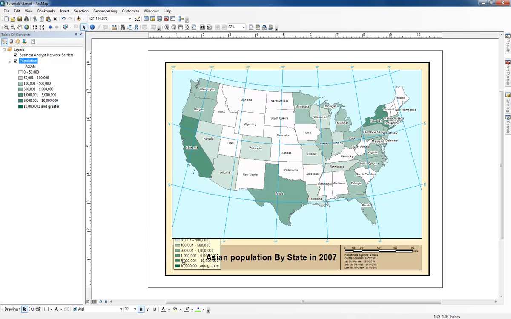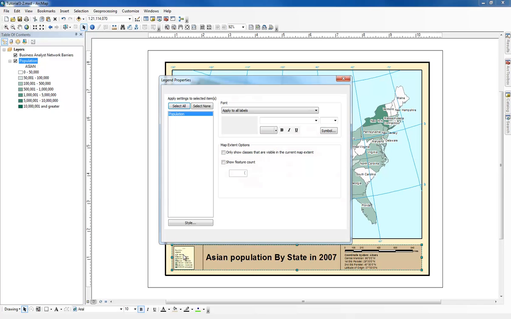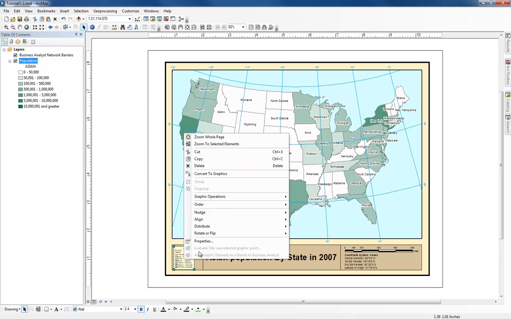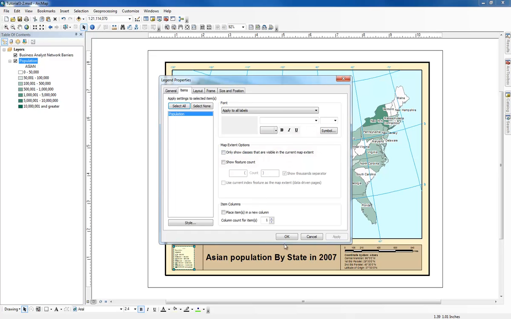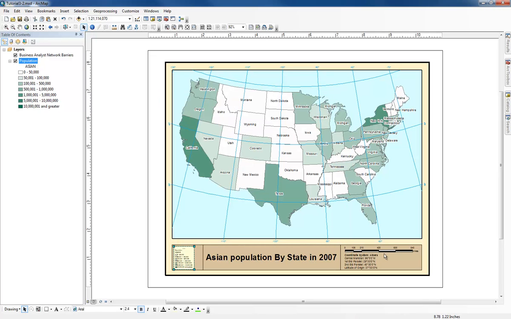Then I'm going to resize this so that I can fit it in the map, and I'm gonna double click on that. I don't think this is legible that much, so I'm gonna go to properties, and actually we can just leave it alone for now.